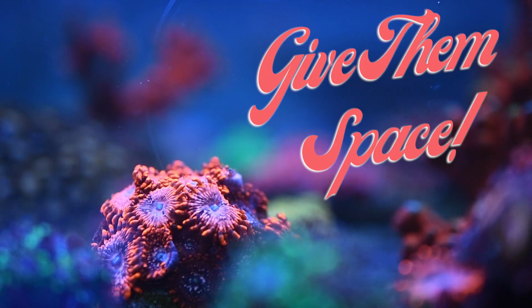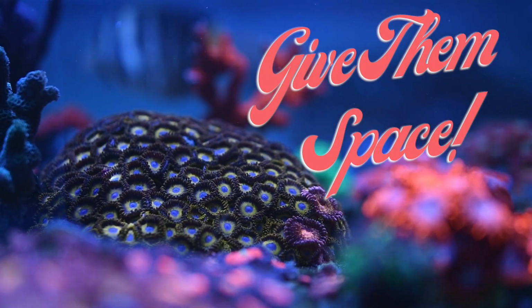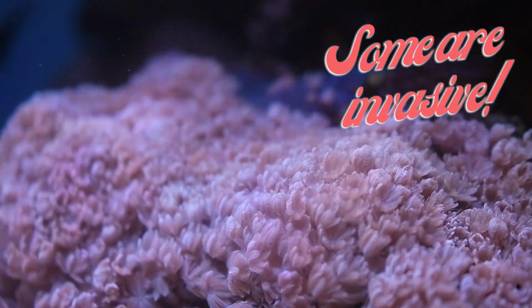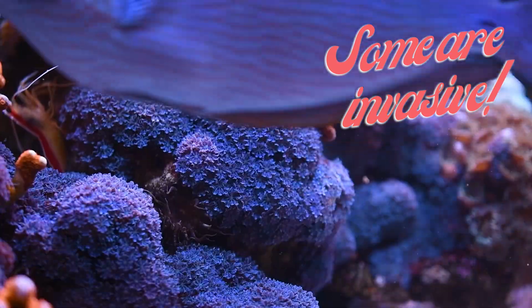Keep in mind, some soft corals like zoanthids can actually outcompete other corals and really take over a rock, but in some cases this may even be desirable if you're building a zoa garden or something like that. While soft corals can handle a variety of conditions, they typically don't do well in direct flow. And just an FYI, some soft corals are capable of planular spawning, which means that they can start growing themselves off of just a little bit of a branch, and they can do that in undesirable places of the reef. Some examples of that are Xenia and the daisy chain.